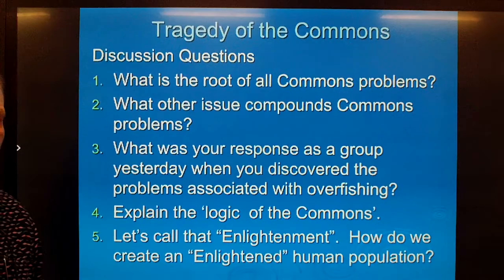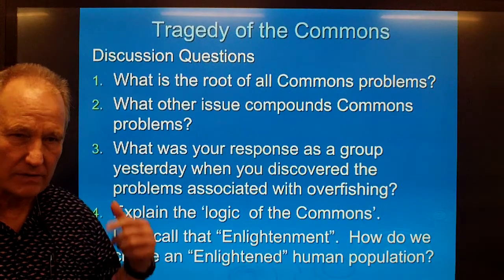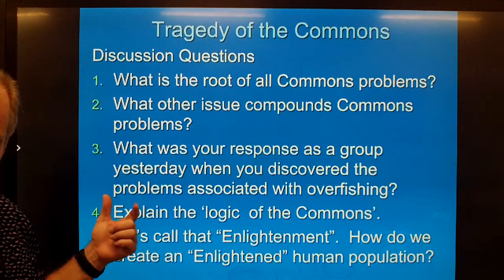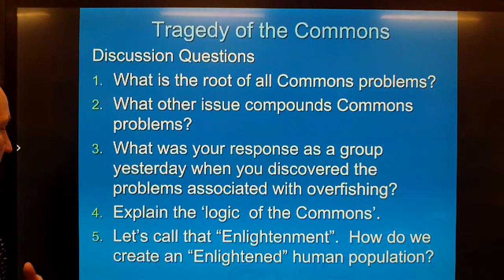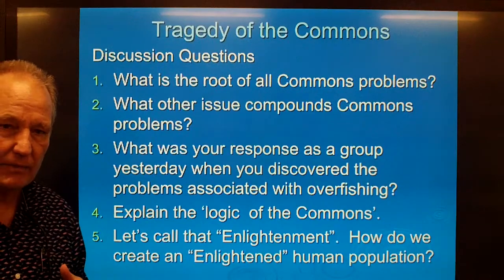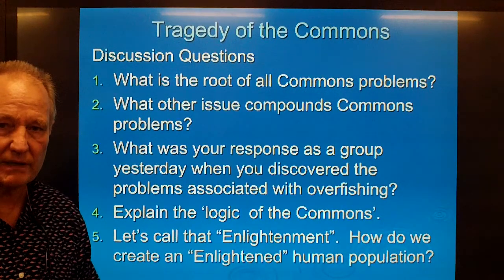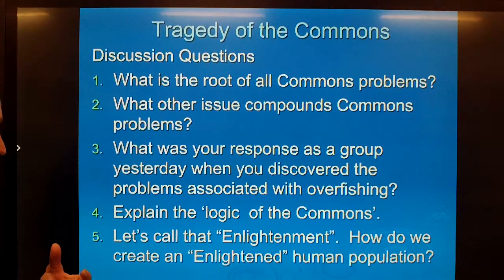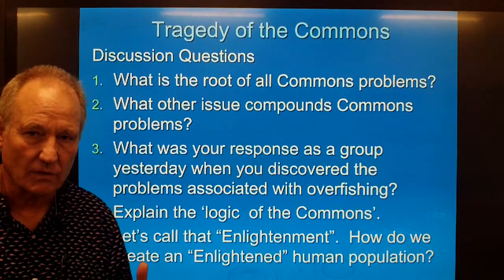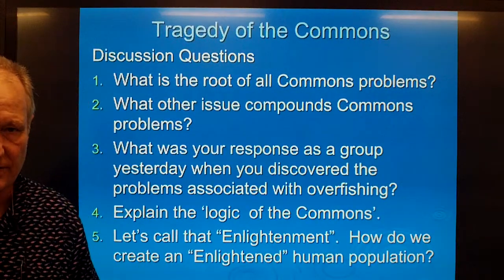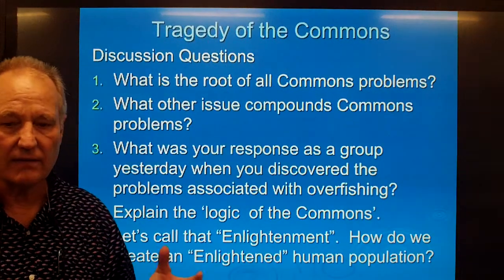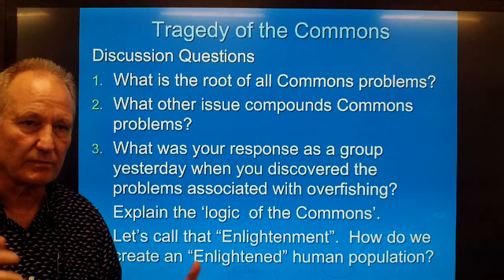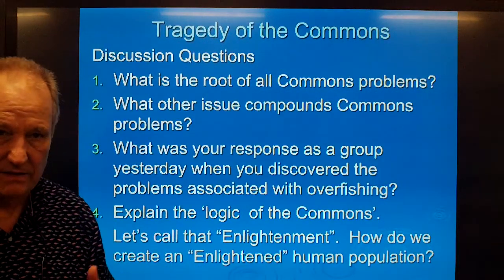And finally, explain the logic of the commons. What was Hardin's thinking on this? What was your thinking when you were addressing this commons problem? And once you came to a solution, assuming that you and your group did, we're going to call that enlightenment. How do we create enlightenment within the entire human population, considering education levels, socioeconomics, personal and familial needs, etc.?